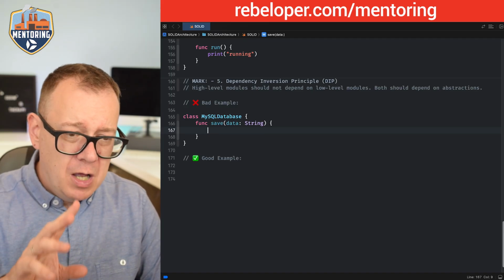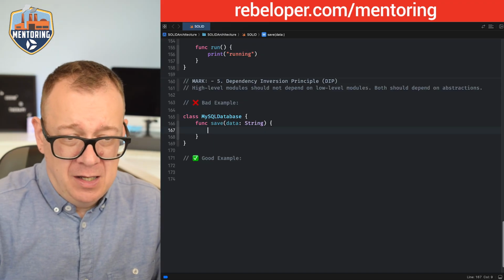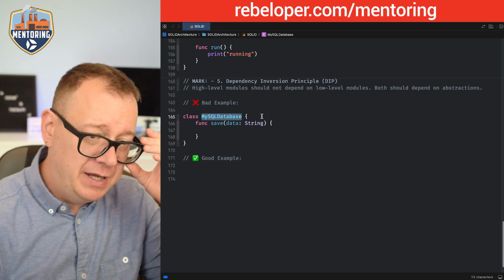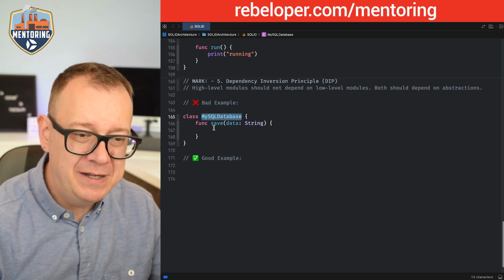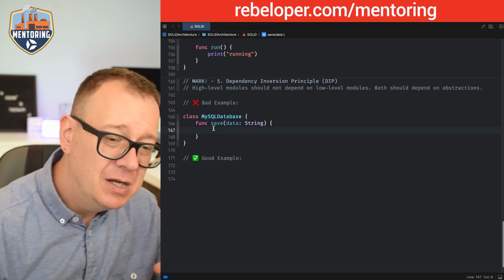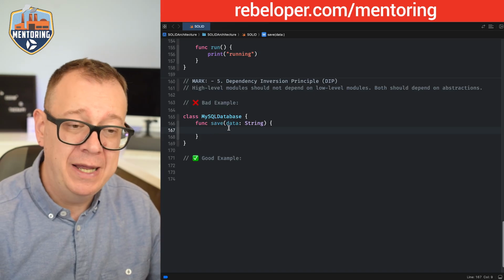Okay, now what's the problem with this? Well, actually, if we are going to use MySQL database, this is really just about saving it on one place only. Maybe we want to have a database save with other type, a NoSQL database.